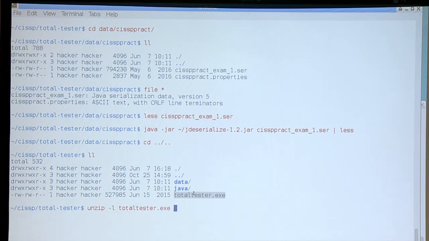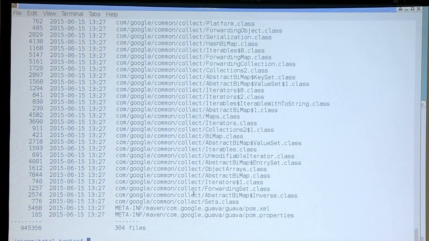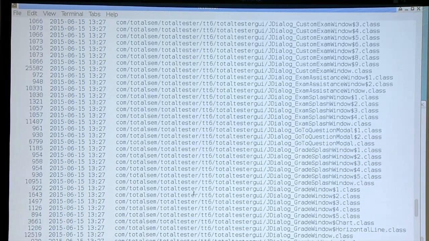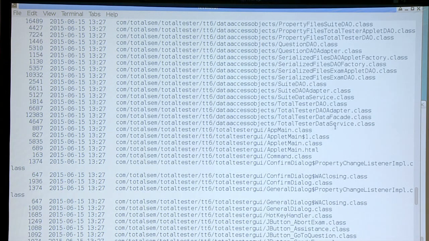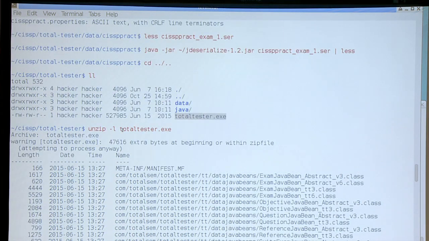Can I just try to unzip it with a standard unzip utility, even though it doesn't make much sense? This is an executable. And to my surprise, when I hit enter, I saw this. Wow. Pretty awesome. Here are all these classes, right? And just let me show you. It did complain that I had some extra bytes at the beginning of the file, but then it decided to proceed anyway.